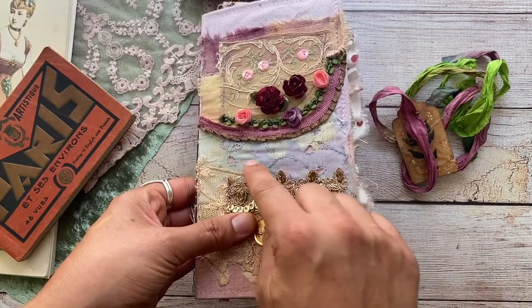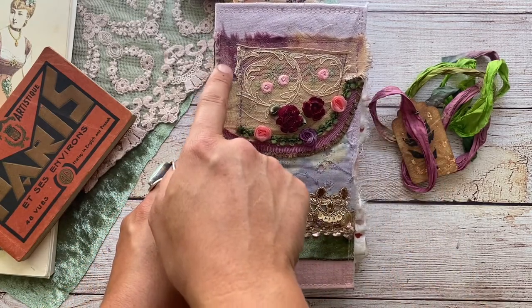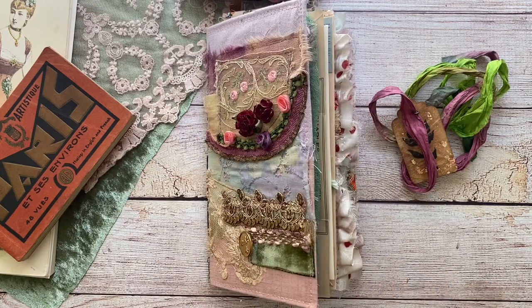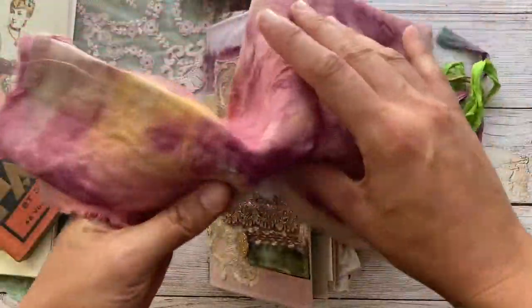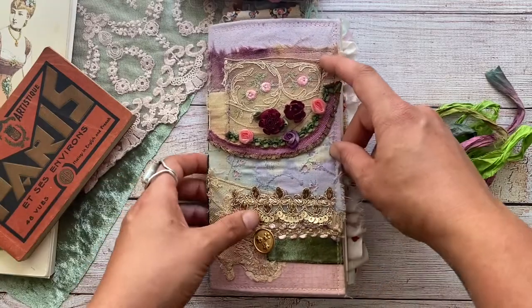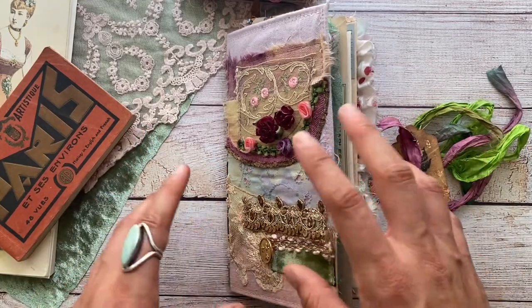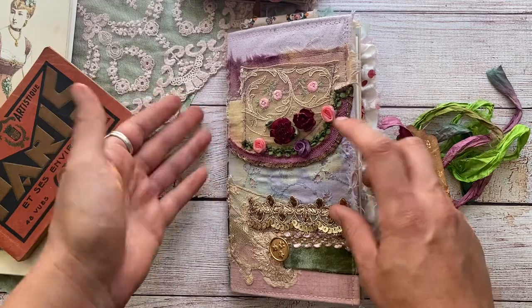I dip dyed this fabric to get this effect, but this one here is some Botanical Bundle Dyed fabric, and I'm going to link the YouTuber who I found who did a tutorial on this, and I followed it because this is how my fabric turned out. Just gorgeous. This is with various plants and dried flowers, and this is a scrap from that. And then this is an antique little piece. I purchased a sort of inspo pack of all these antique little fragments, and that's what these are, just fragments of whatever they once were.